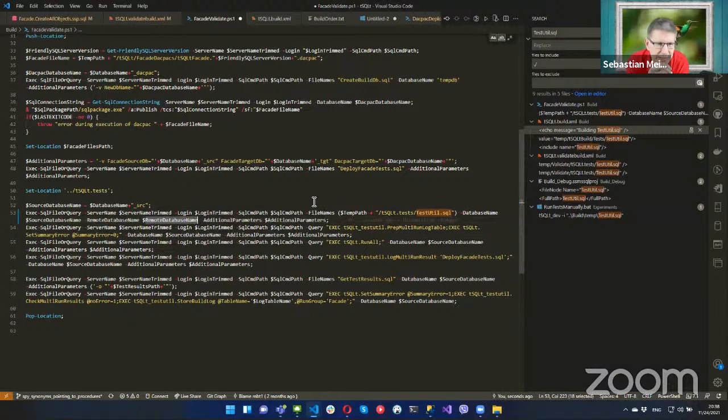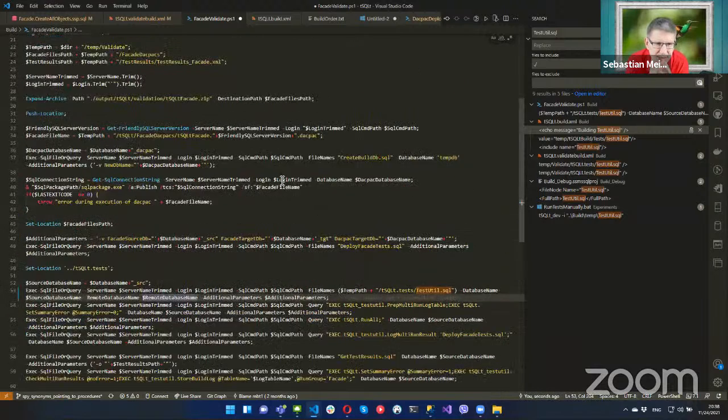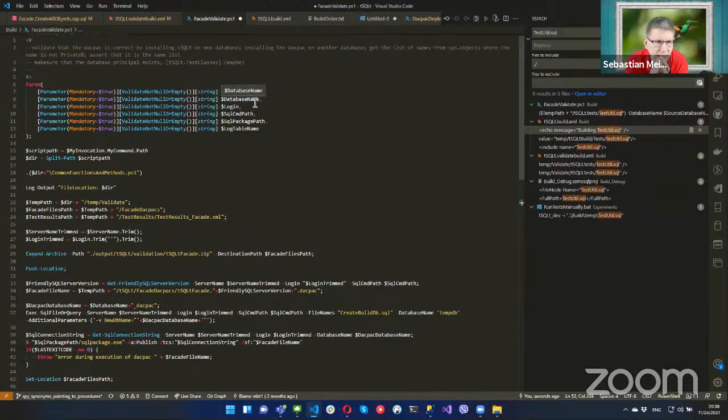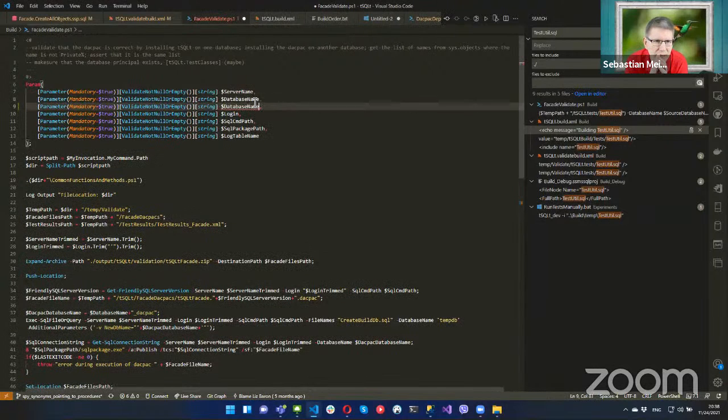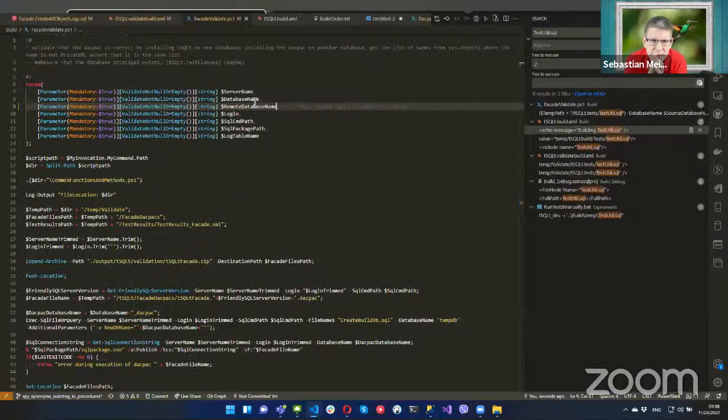Okay, but remote database name spelled out is not our parameter name. It's not our SQL command parameter name. Can you switch back to the SQL file we just worked in?